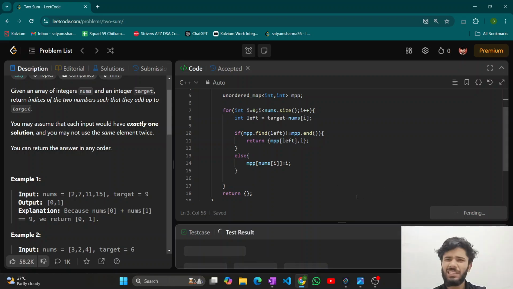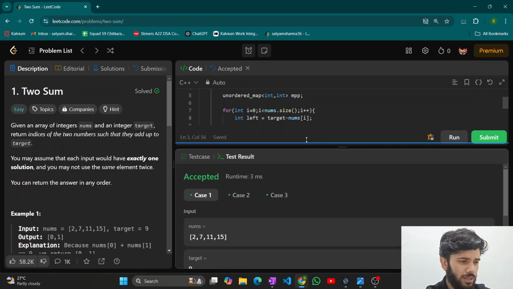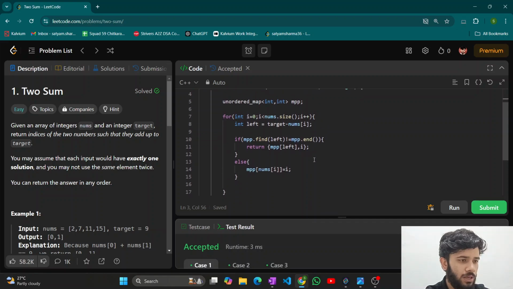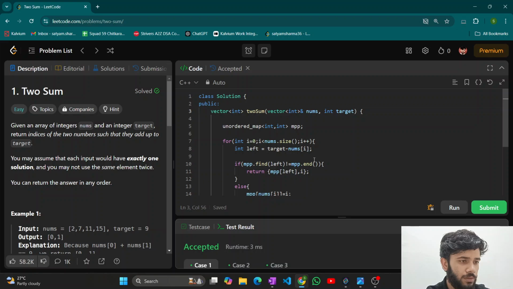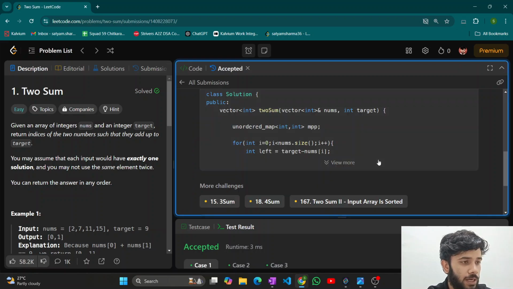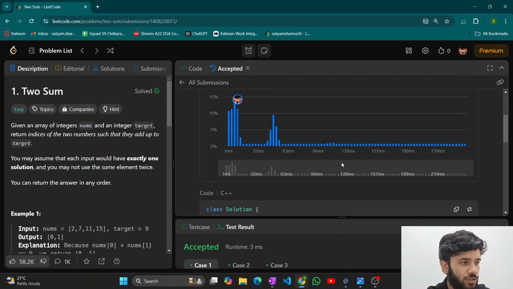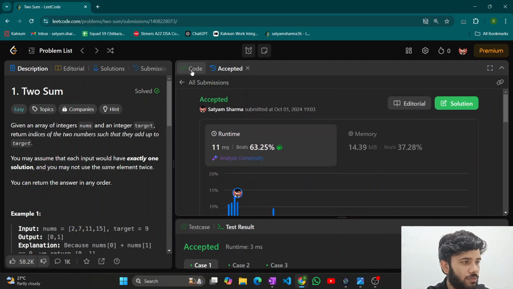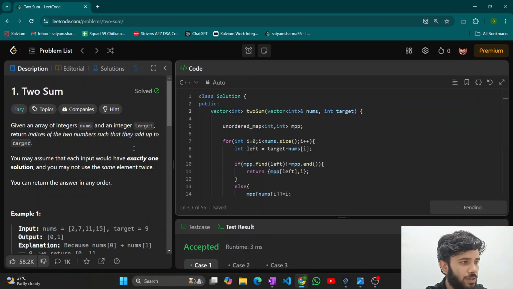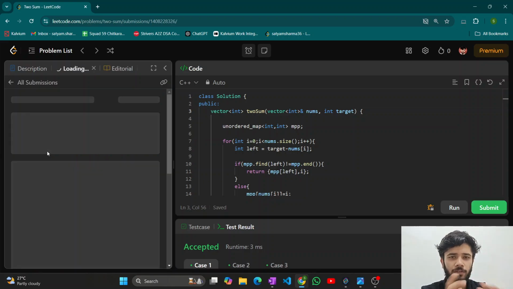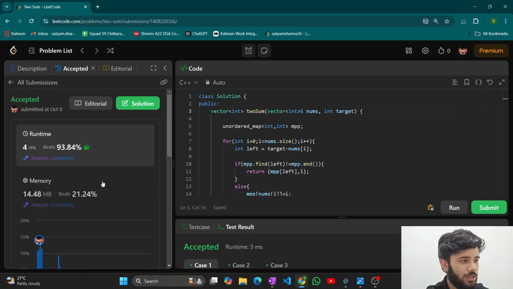Now let's run this and see if it works. If we get any errors, we will figure them out in front of you. Yeah, it got accepted, by the way. Now, can we add anything else here? I don't think so. We just need to submit this and check if it works or not. Yeah, it got accepted, and the time complexity which we have analyzed, we have got that too. Now, if I remove this and submit it again, it is way more familiar for us now, so that's why I'm doing it here.